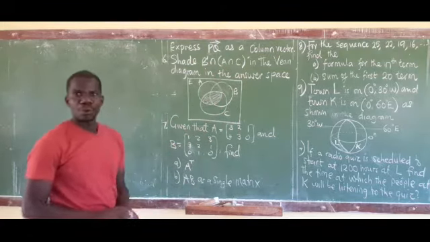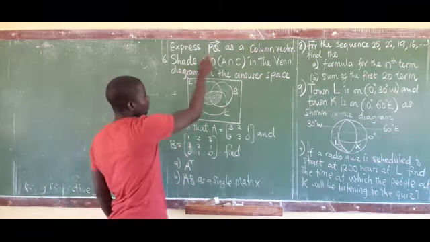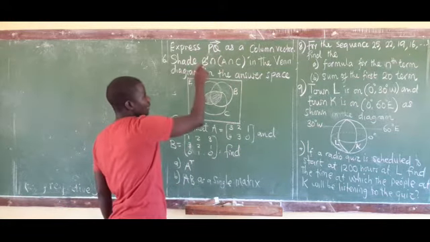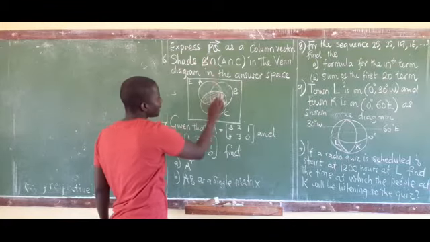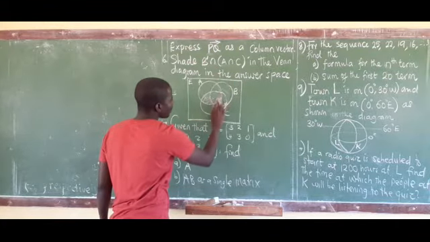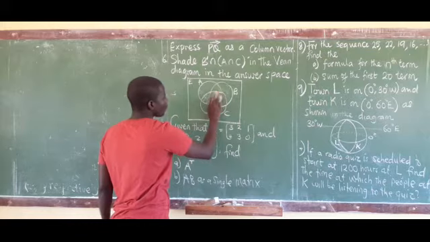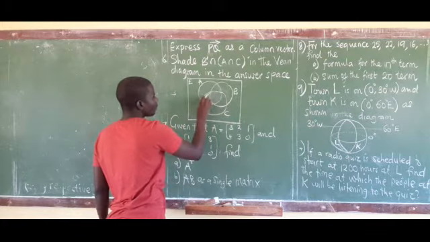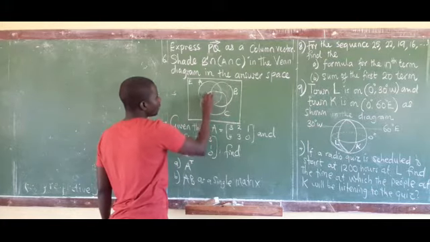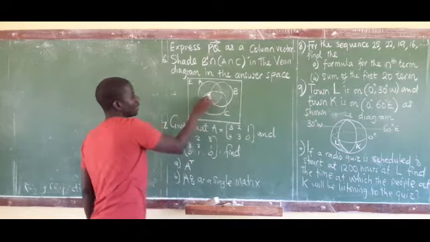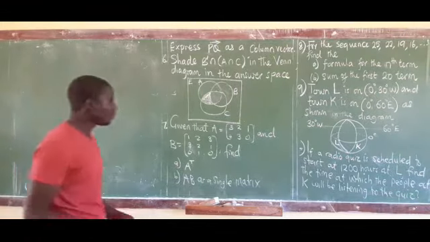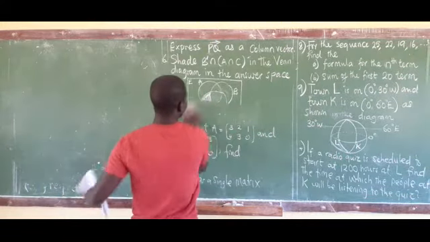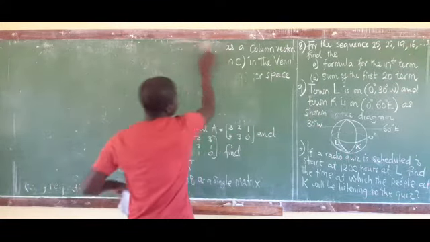Now, when we say intersection B complement, meaning minus the part that is in B. This other part is also found in B. So we need to remove this part. So what we are going to remain with is this part here. This is what we need to shade. So we move on to the seventh question.